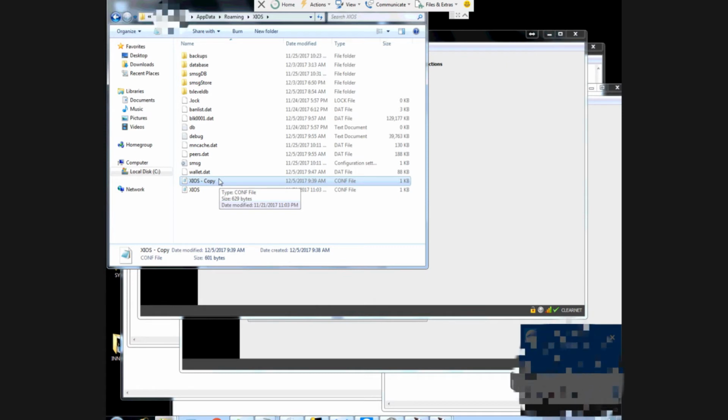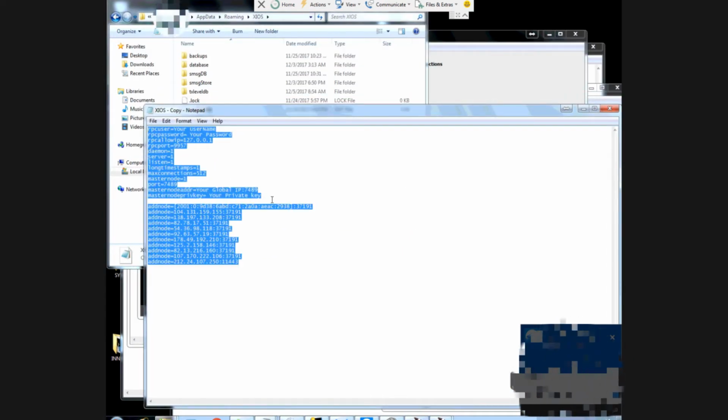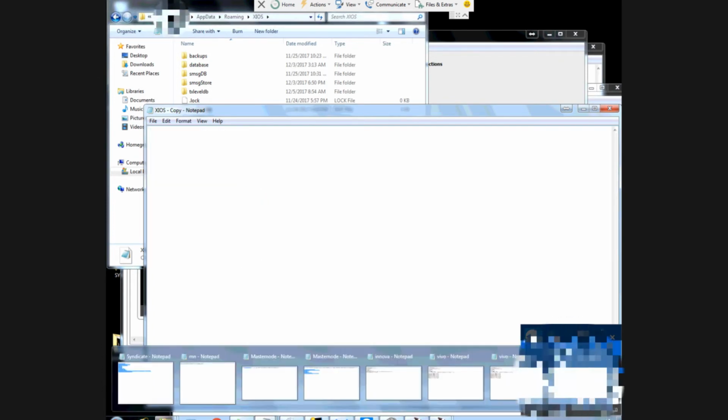We're going to do the same thing: users, username, AppData, Roaming, Xios, right? Then we're going to open up our Xios configuration file, which was generated by running the wallet and synchronizing. We can just delete all of this data because it doesn't matter, whatever's in there. And then we're going to copy the data from the guide, as we saw before.